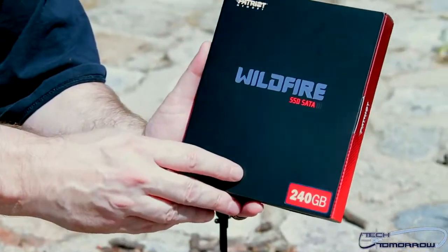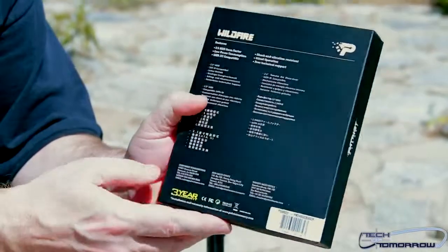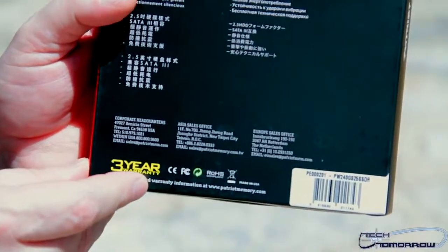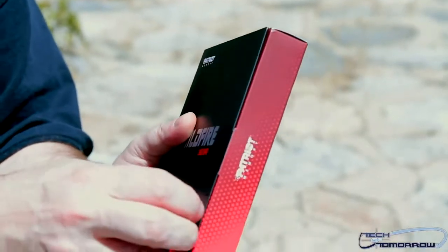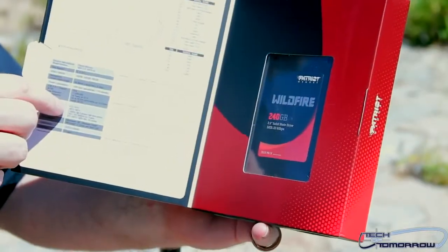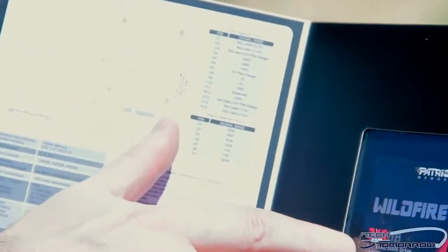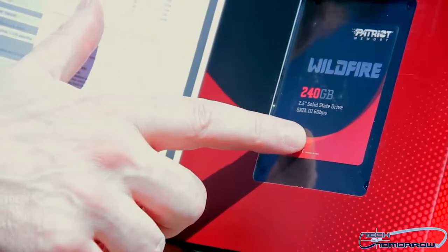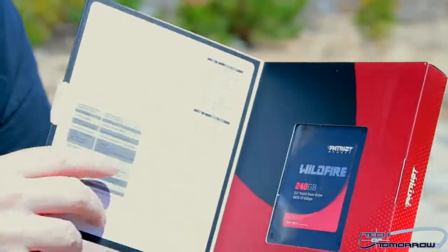So we got the Wildfire box, front of the box. 240 gigabytes, ooh, a lot of gigabytes. To the back of the box. 3-year warranty, yes sir. 3-year warranty, good stuff. Flip it out here, open the top part of the box, and then voila, we'll open it up. So here we go, folks, we're gonna show you the inside of the box. It shows us a 2.5 inch SSD. The Wildfire 240 gigabyte, 2.5 inch solid state drive, SATA 3, 6 gigabytes per second. Woo-wee! All right then, cool stuff, got that.